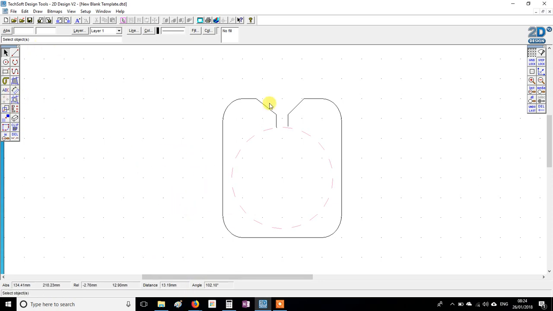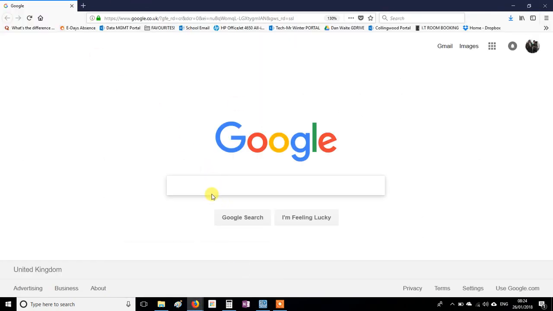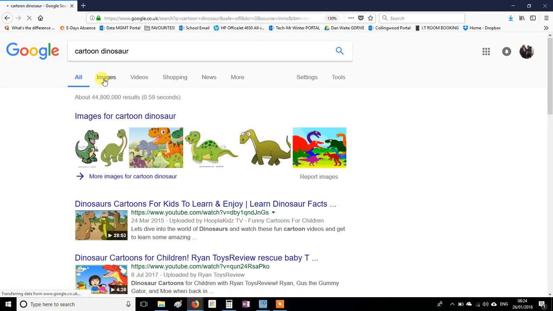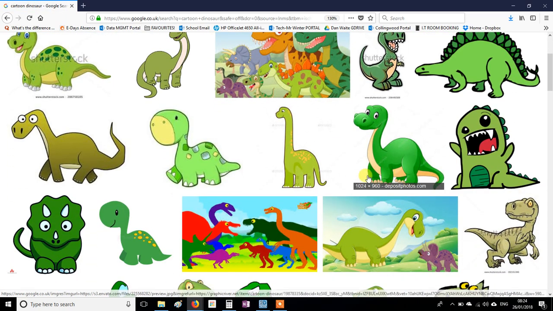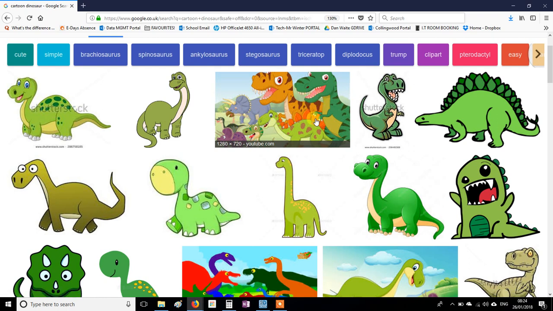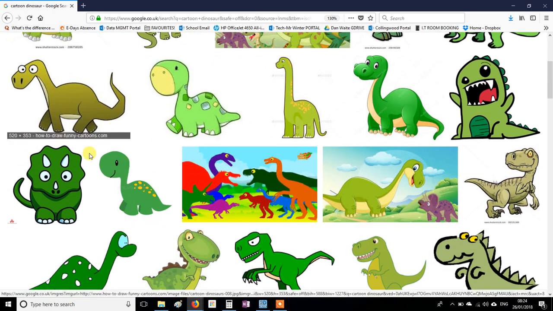Okay, so what we're going to do is go on the web and onto Google, and whatever image you want, I'm going to search for dinosaurs just because my kid loves dinosaurs. But you need to look for what I call a cartoon image. So I'm going to do cartoon dinosaur under images. Now, what you're looking for is a very simple, bold outline. You don't want anything like this, it just won't work. Too much information. It needs to be a nice, crisp, simple, ideally black outline like this for it to work, or something like that, a simple shape.